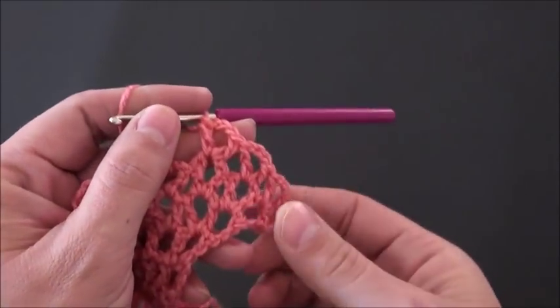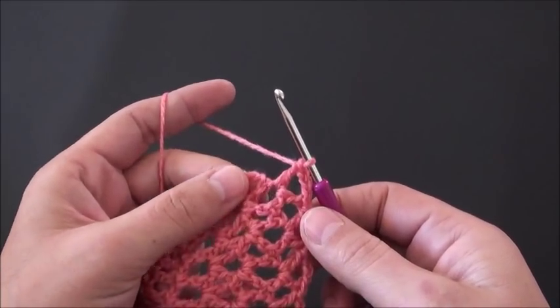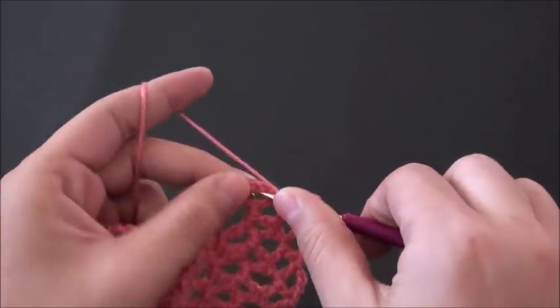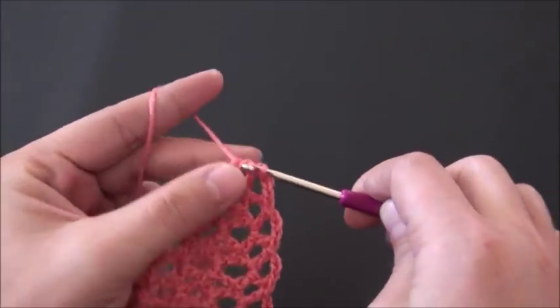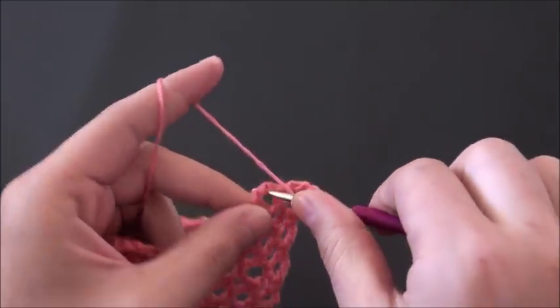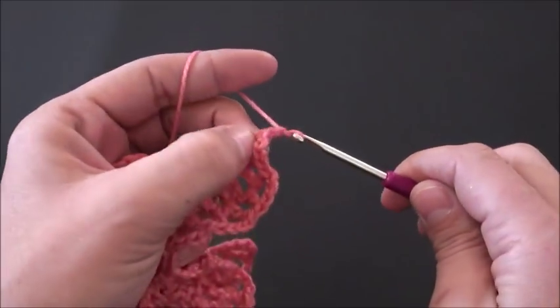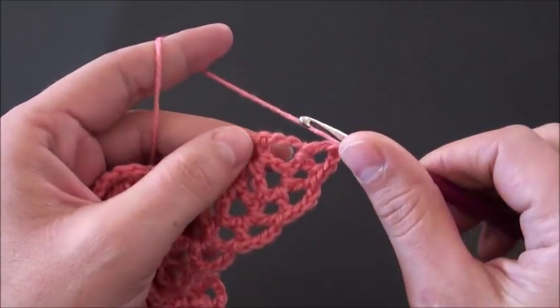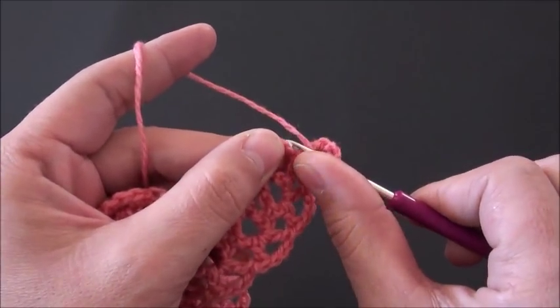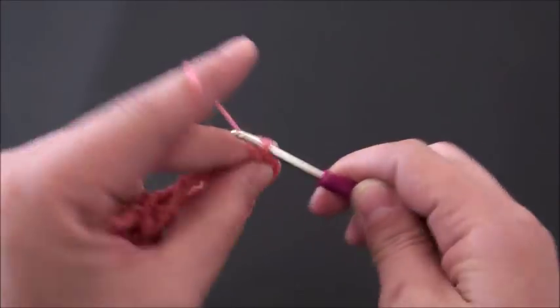So we'll repeat this until we reach the end of row 8. Now that we are at the end of row 8, right here through this last loop I'll make 1 double crochet, chain 3, then through the same loop I'll make 1 double crochet. Now I'll chain 2, then right there through the third turning chain I'll make 1 double crochet.